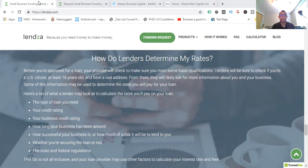All right, so this is kind of the way to go through it. Some of the cons may be those interest rates may be a little high, especially if you're a startup, you have no proof of income. Even more, the bad credit score and other things that pile on top can have the higher interest rates on that. And so forth. I wouldn't say they're the best for merchant cash advance. I would go with something like Bank Breezy and David Allen Capital. They are good, don't get me wrong, but just be aware of those things.